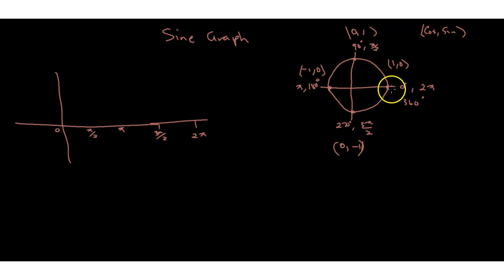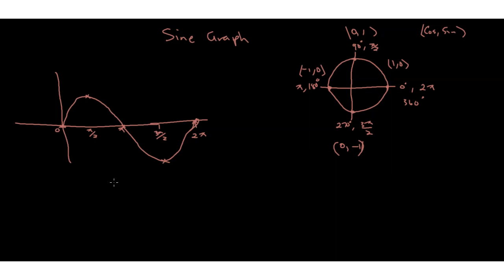So here our sine at the beginning is 0, so we're going to start over here at 0. And then at pi over 2 it's 1, so you can see that here. Then we get to pi, it is 0, we come back here. At 3 pi over 2 it is -1, so we come down here, and at 2 pi we get back to 0. So this is what the graph is going to look like. This is simply what our sine graph is going to look like.